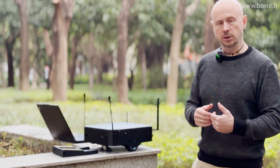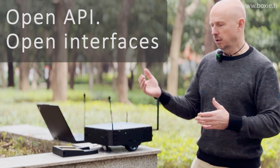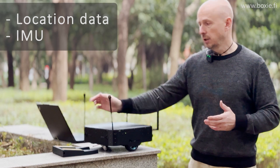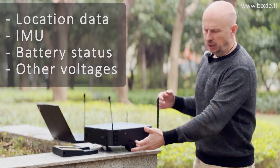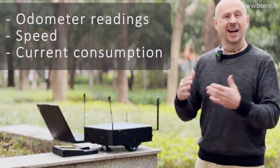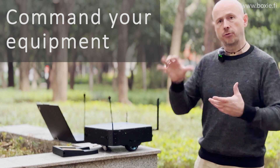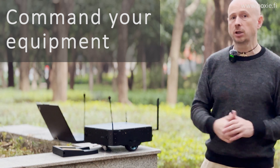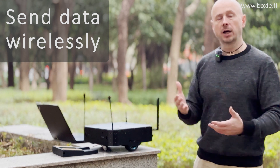You also want to communicate with the robot, which is why there is an open API. Through the API you can get plenty of data from the robot and even send commands to it — including location, power supply, meters driven, current speed, and current consumption. Hundreds of different fields are available. You can command your own equipment — switch on, switch off, focus, or other actions. It's not very fast, a few kilobits to tens of kilobits per second, but you can send commands from your system to your payload using our own radio.